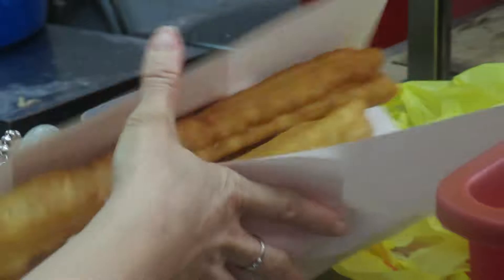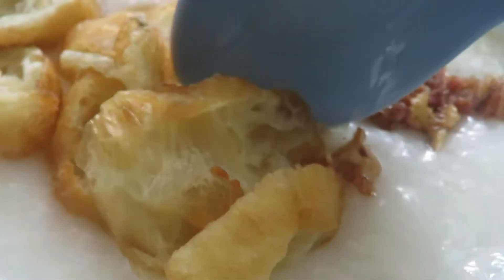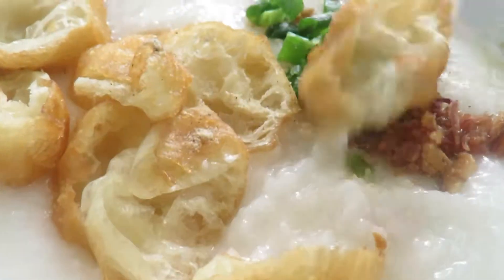It's really crispy, really yummy, and it's light. It's not something heavy actually. You can just have it on its own, but I want it in my porridge. I already have the Ichakoi in my porridge — when I bought it, they already had it in the bowl of porridge.